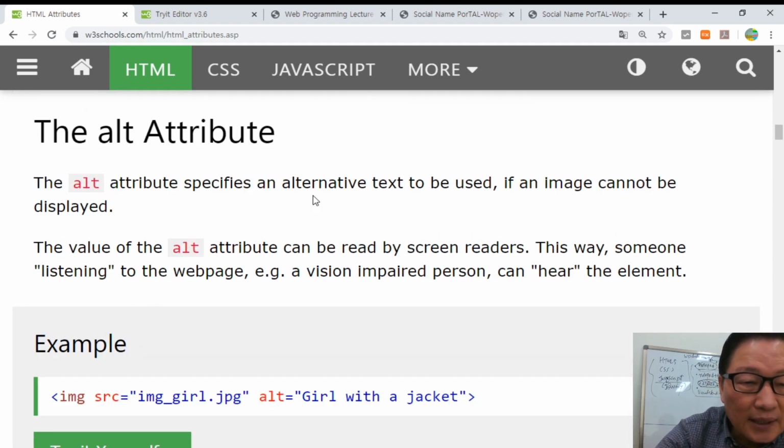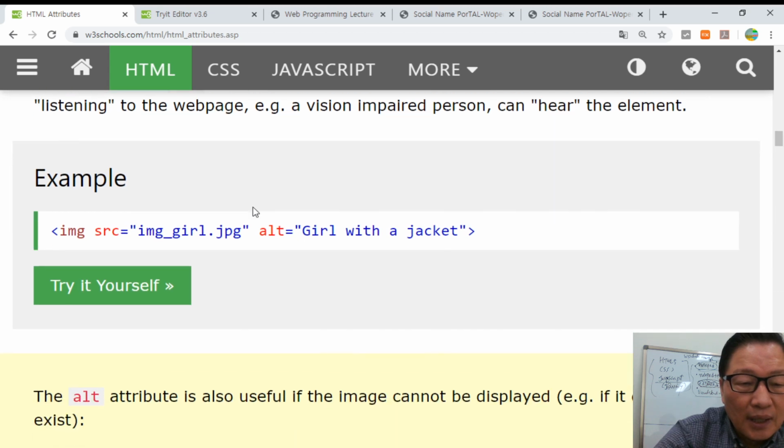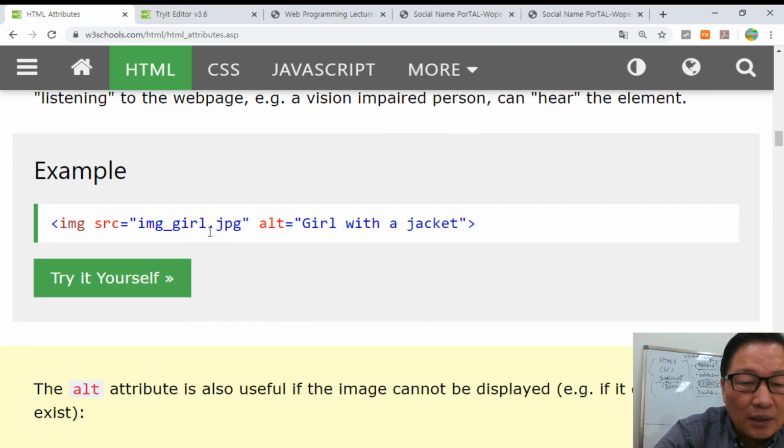As I explained briefly in the previous example, this ALT is from alternative. Sometimes the image source URL is wrong.